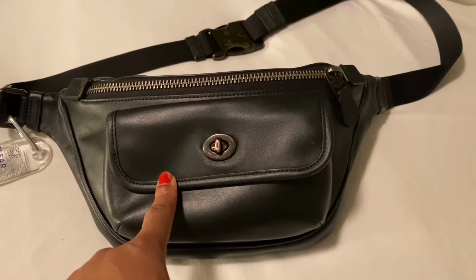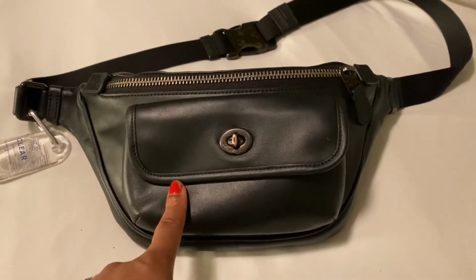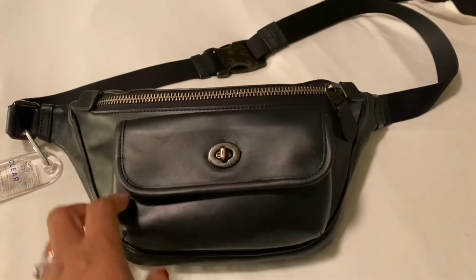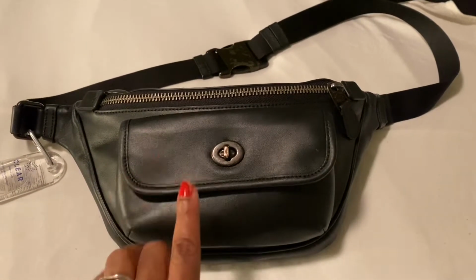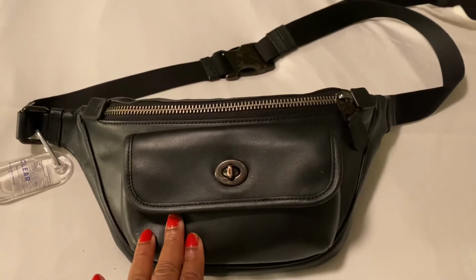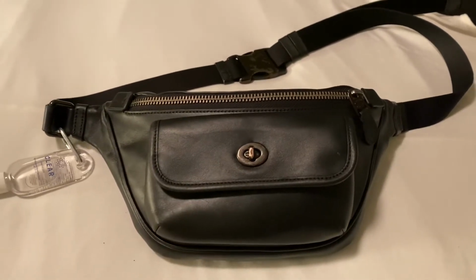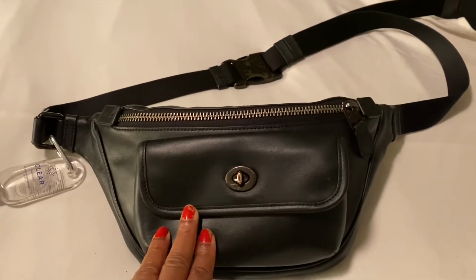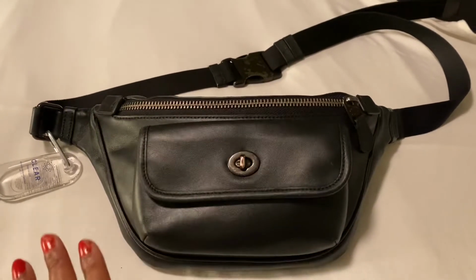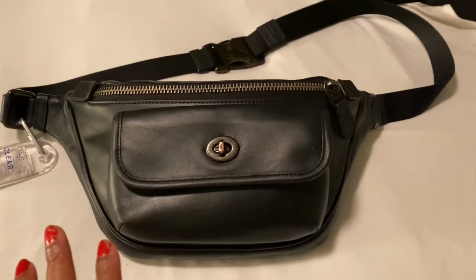No, I lied. No, I didn't lie. Okay, Minnesota Egan outlets. If you ever go to Minnesota, they have outlet malls. The one in Egan is the one I went to. They have one in Albertville, Minnesota as well, but this one came from the one in Egan. I purchased this before we left just to have a fanny pack. I wanted to get my hands on the Louis Vuitton bum bag, but trust me, I'm not spending that much on a bum bag. That is just ridiculous. So anyway, enough of that.